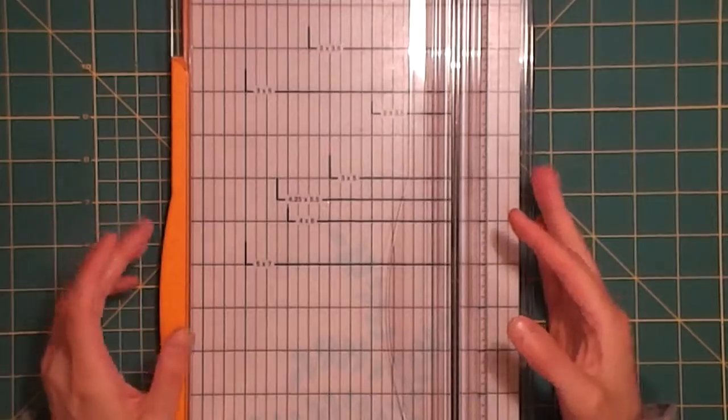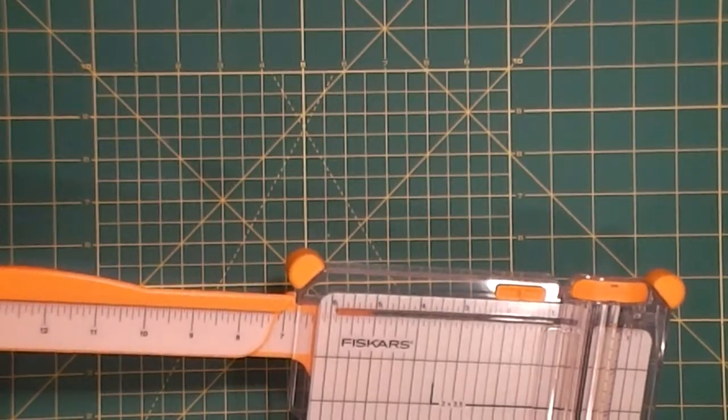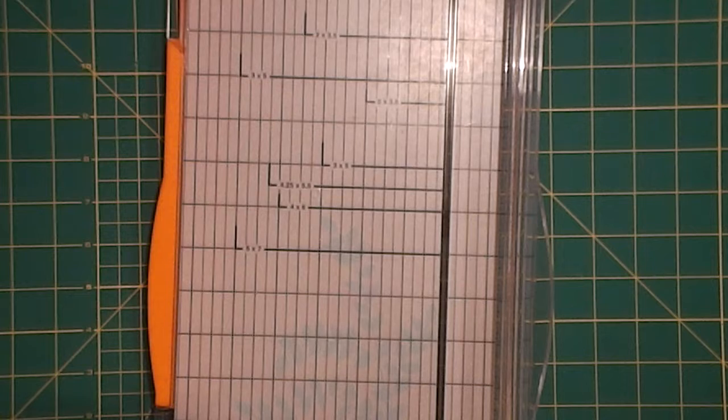So, those of you that have been watching me for a while, you see me use this all the time, right? This is my Fiskars trimmer. It goes up to 15 inches, and the main part of it is 6 1/4 inches. It's the larger one, and I absolutely love it.